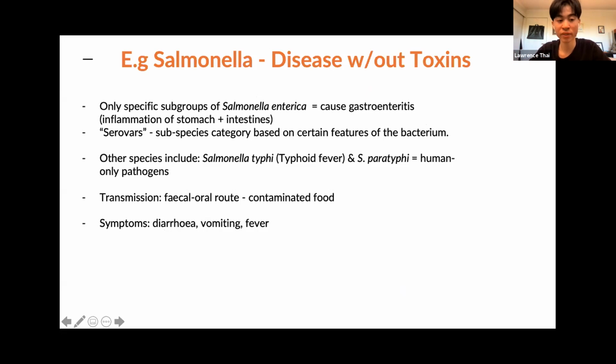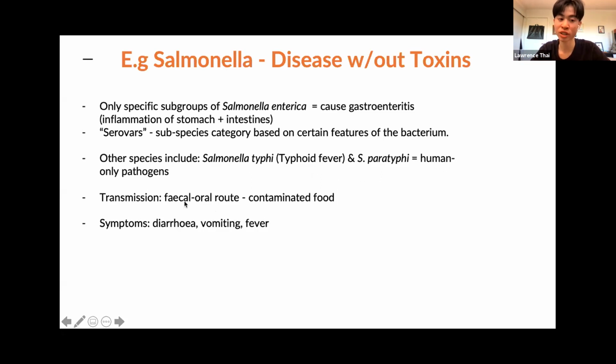And so there are specific serovars. Serovars are all part of the same species, but they're a little subcategory. We distinguish these subcategories based on certain features that we see on the bacteria, usually the antigens, so the cell wall antigens and the flagella, or other antigens that we can see. These are other species of Salmonella. So not all of them will cause that food poisoning type. There are other species that might cause more severe systemic diseases.